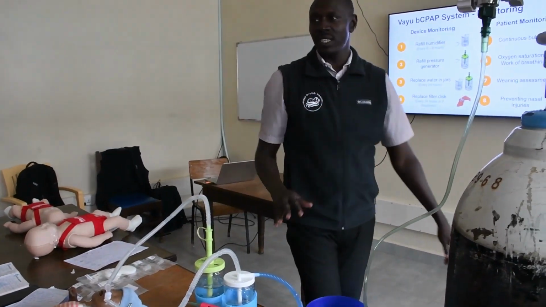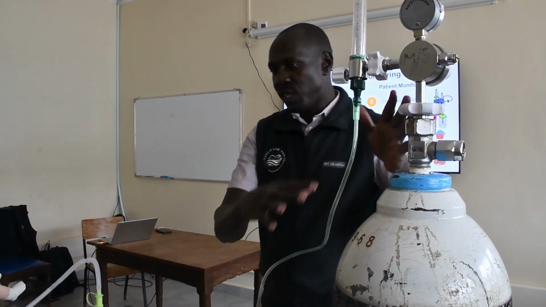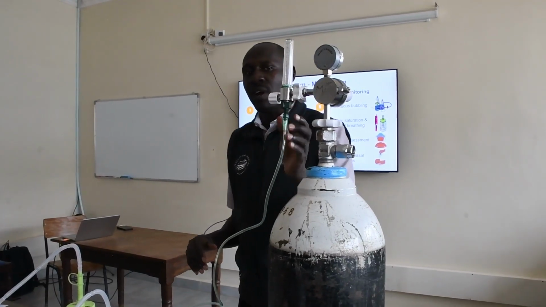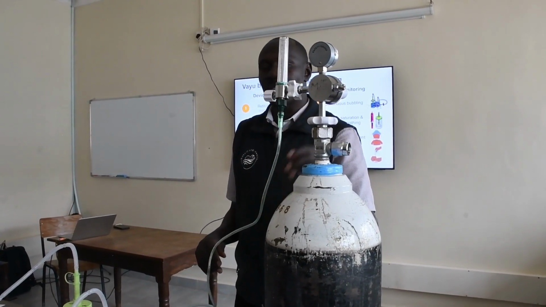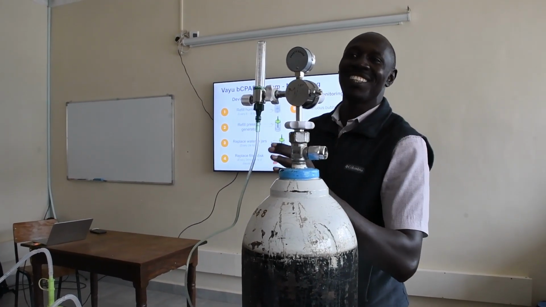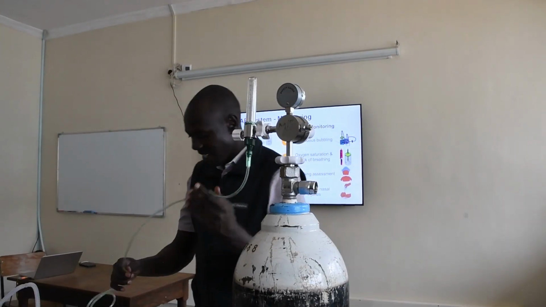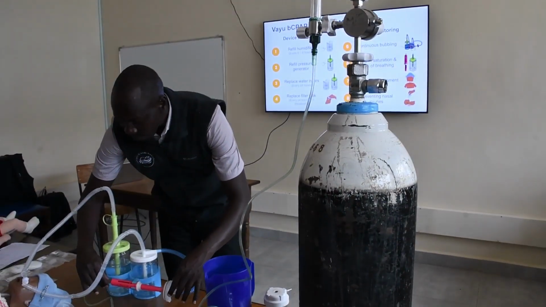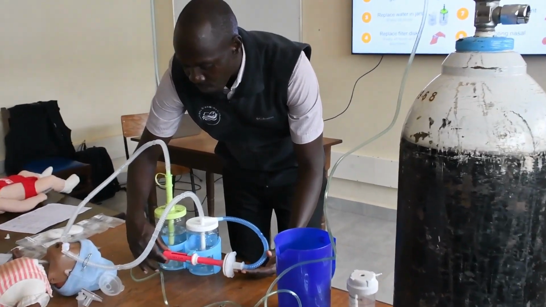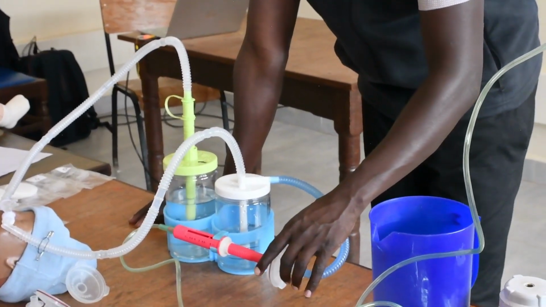Yeah, like the way she's saying, if you follow how the system is, it will be very easy for you to monitor. So monitor if you have enough oxygen. If the tank is full, right now our tank is reading 0. So monitor if the tank has oxygen. Then come here, just follow. When the oxygen comes in, it goes into the blender, right? So make sure your settings are appropriate.